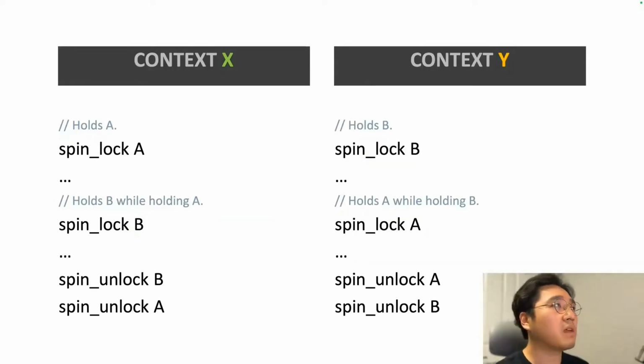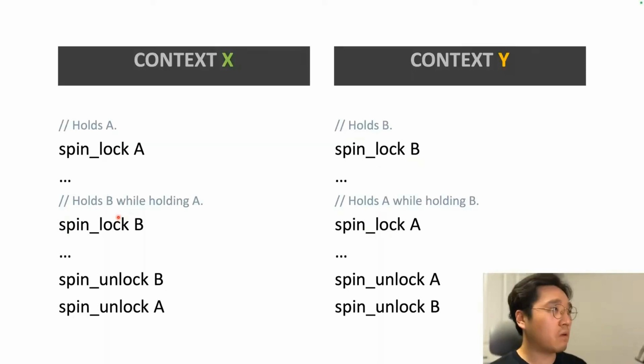We can see two contexts here, X and Y, right? Lock A is held in this code, and lock B is held in this code, and the contexts proceed.